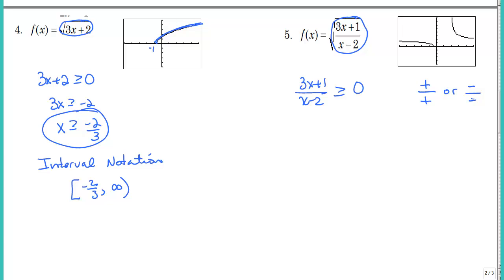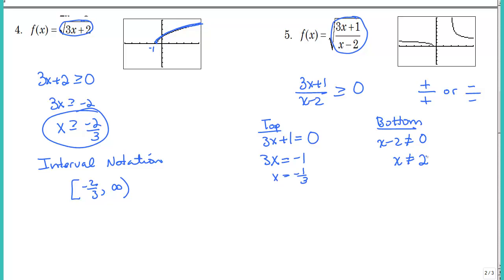So how do we solve that? Looking at that picture sure doesn't help. Well, you're going to take the top part and set that equal to 0 and solve for x. And then you're going to take the bottom part, remembering just what we did on the first examples, that the bottom cannot equal 0. We're going to say not equal to 0. And so I know there's a vertical asymptote at x equals 2, which certainly does match my picture. But again, that's not the domain. How do you put that together?